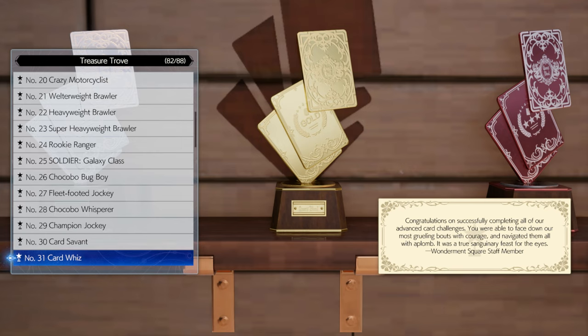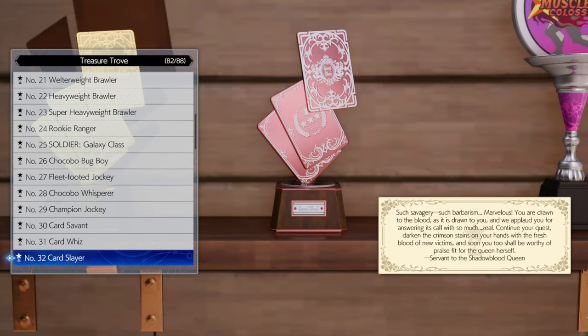Card Whiz, congratulations on successfully completing all of our advanced card challenges. You were able to face down our most grueling bouts with courage and navigated them all with aplomb. It was a true sanguinary feast for the eyes. Wonderman Square staff member. Card Slayer, such savagery, such barbarism. Marvelous. You are drawn to the blood as it is drawn to you, and we applaud you for answering its call with so much zeal. Continue your quest, darken the crimson stains on your hands with the fresh blood of new victims, and soon you too shall be worthy of praise fit for the queen herself. Servant to the Shadow Blood Queen.